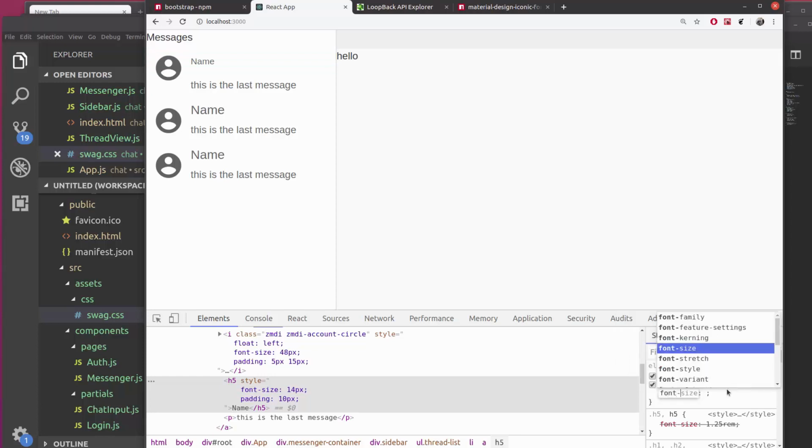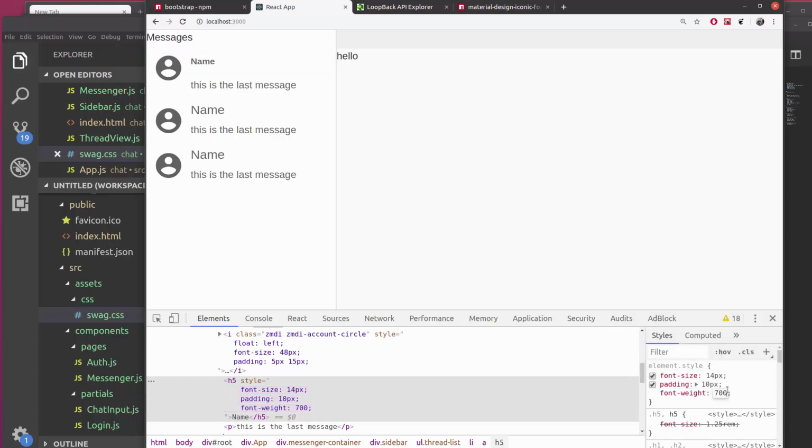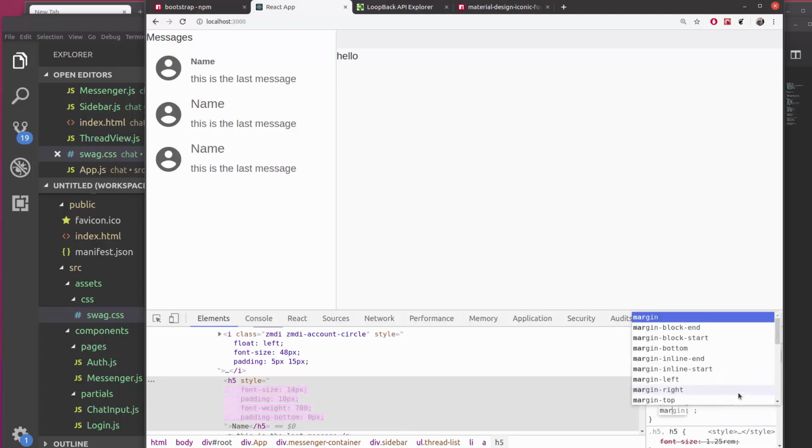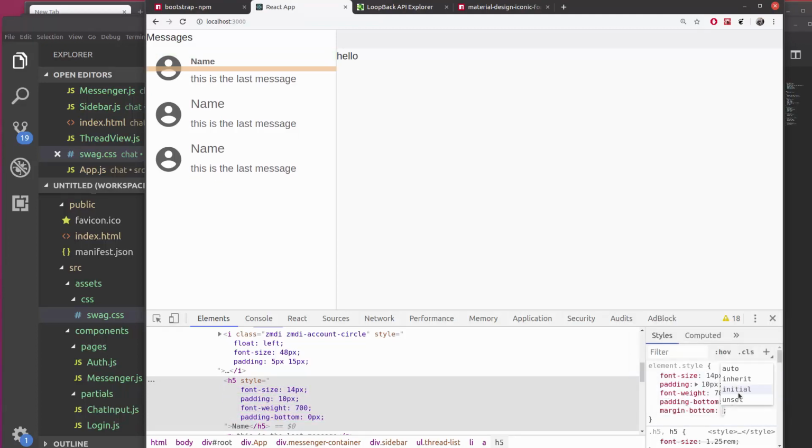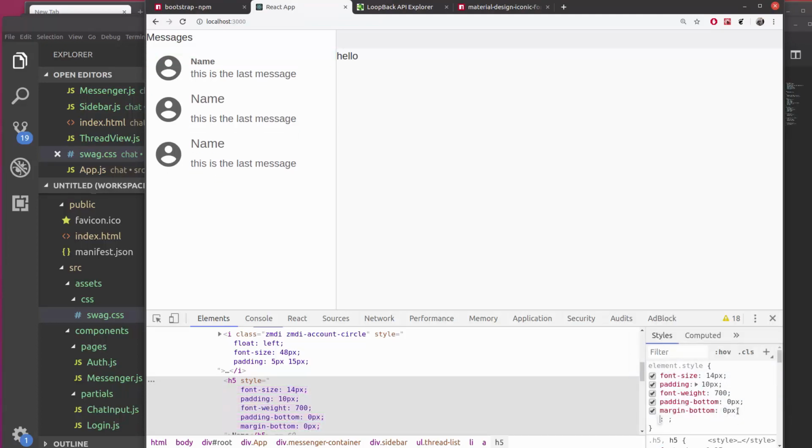And font weight is going to be 700. And actually, we also need to set padding bottom to 0 pixels and margin bottom to 0 pixels.